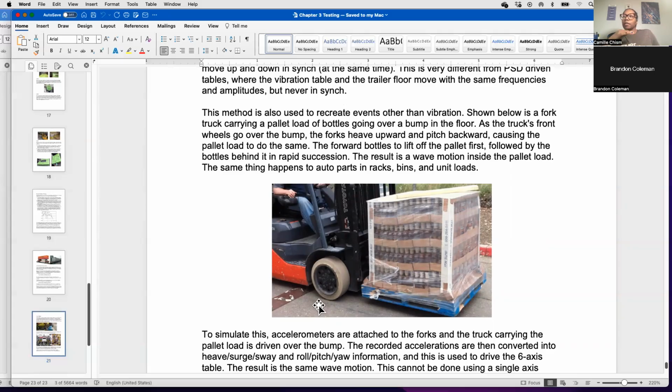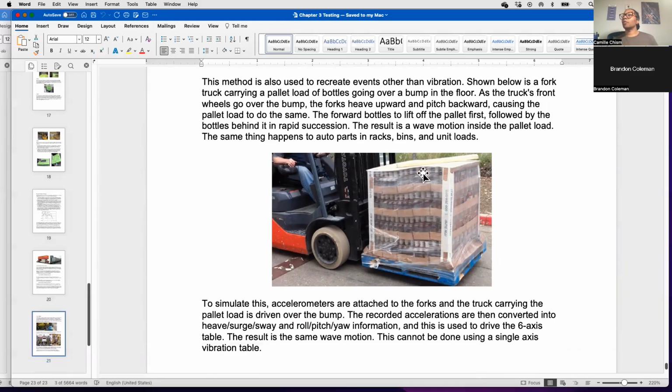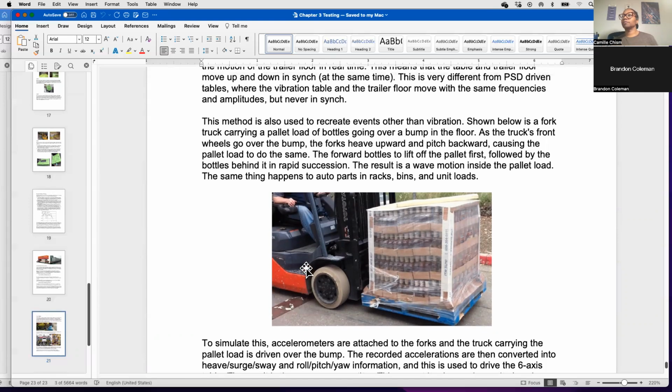Maybe there's a point where the level changes, maybe they're going down a little step in the floor. It's enough of a step down that it can be an event, but not so much that a fork truck can't get over it. So those are just some examples. What does that do to this pallet of bottles? You can see that they're now not smooth and flat. And is that an issue, to put this with corner post and stretch film when you know it's going to be going over some sort of bump or step?